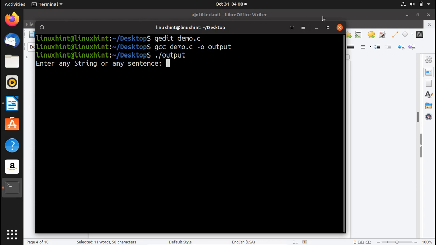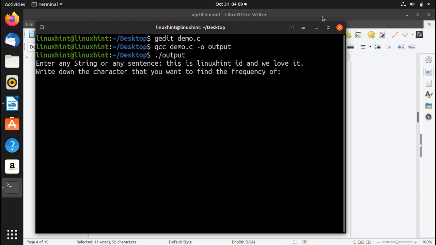Let's say we write this is Linux Hint ID and we love it. We hit enter and it says write down the character that you want to find the frequency of. Let's say I want to find the frequency of I, so I hit enter and you can see that it says the frequency of I is 6.